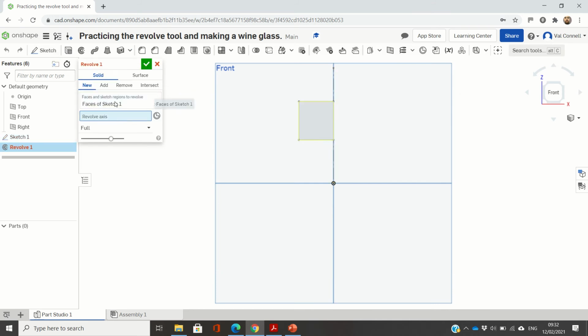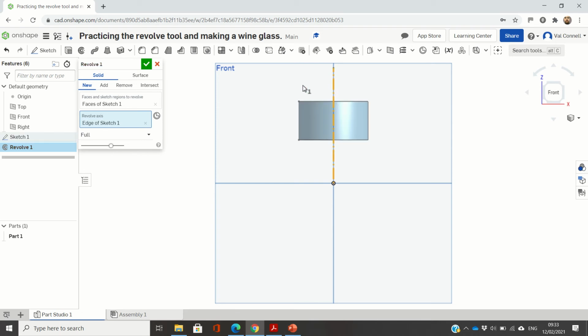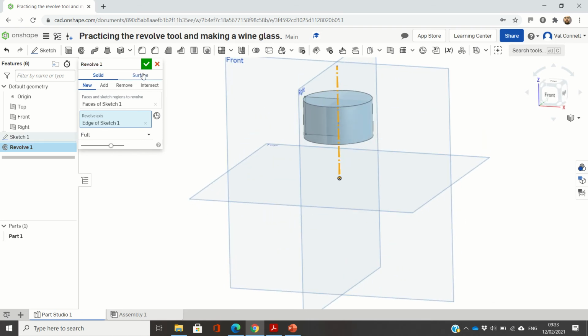So in that one there's the sketch. We have to pick a center line, and what we've done is spun the shape around an axis. So look there, you see it going bigger here. So it's been spun around an axis.